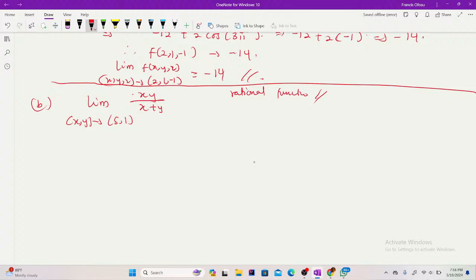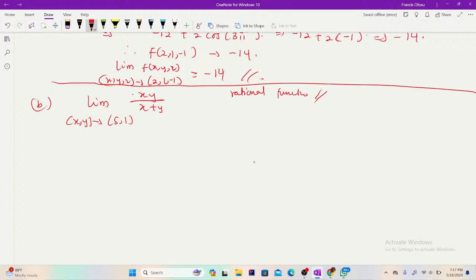If you put in the value and you get a defined value, it means that your limit exists and it's occurring at that particular value. The problem always arises whenever you put in your functional value and it gives you undefined. At that time, there is something called a discontinuity at that point. So you need to rearrange your function, or you have to take different paths to find your limits. Okay, that is the only problem.